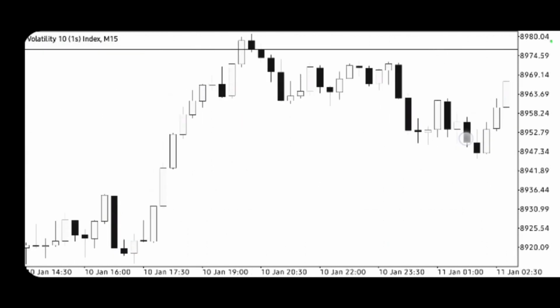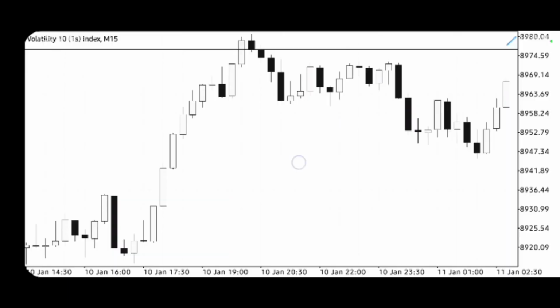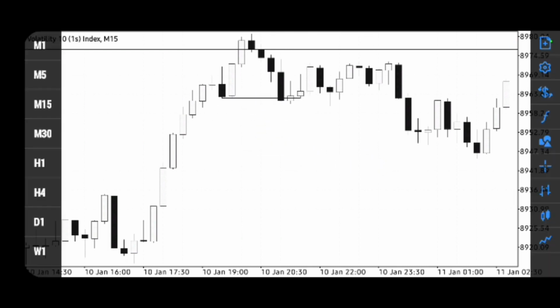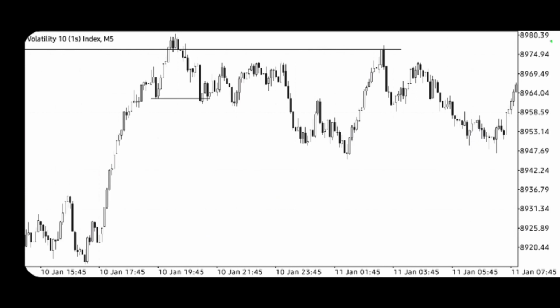So we had this 15 minutes time frame. Basically, I was not expecting the market to take this particular low, and I'm going to show you on the 5 minutes time frame why. Let's check it on the 5 minutes time frame and see the reason why the market should not take that low. You can see this was the last low. This was the last movement, where we had a deep corrective wave. So I was not expecting the market to even break this low.